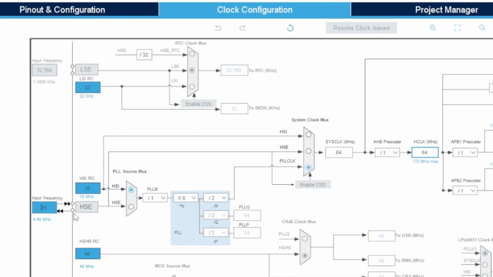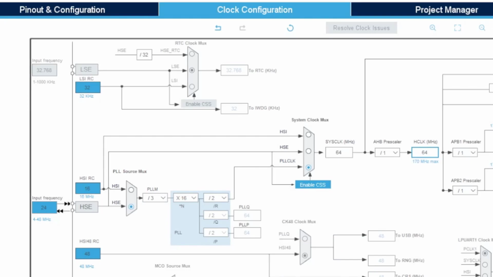So now we have selected the high speed clock source external, but this one is still selected. If I would like to use this one, I need to do it like that, and then also use the PLL clock. And now I can also make my request here if I would like to have 64 megahertz.